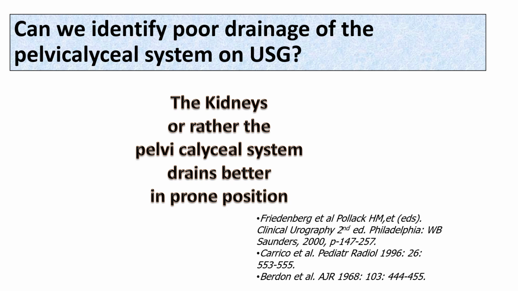But the commonest investigation which is done immediately within a week after birth and for subsequent follow-ups is sonography. And thus, the question that we need to ask ourselves is, can we identify poor drainage of the pelvic-calyceal system on ultrasonography? Well, way back in 1968, then in 1996, and again in 2000, it was found that the kidneys, or rather the pelvic-calyceal system, drain better in prone position.